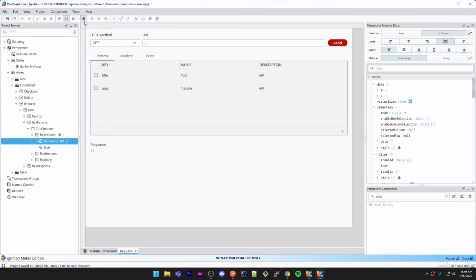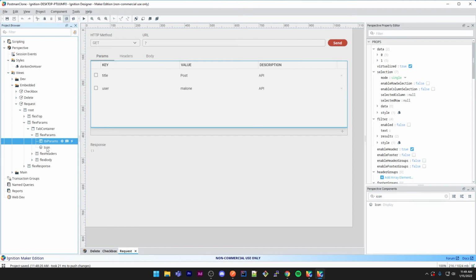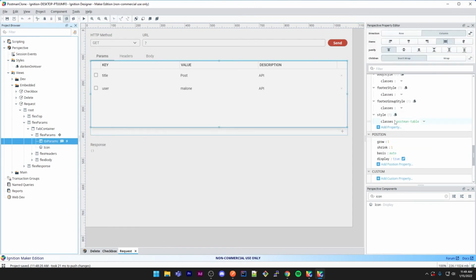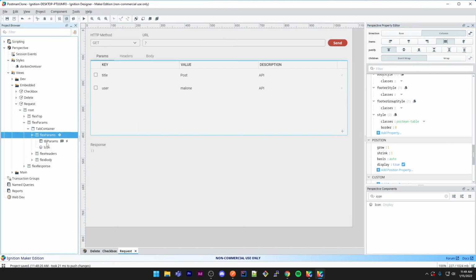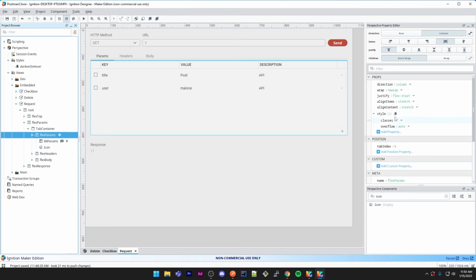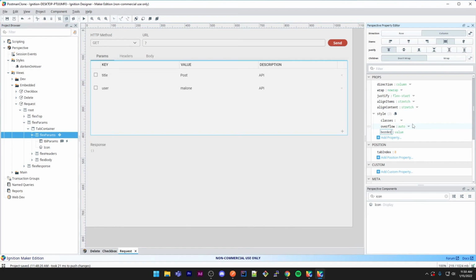So how we're going to do that is actually go to the table. So right above the icon, go to the table and go down to style and add border with the value of 0. So we're going to remove the table border and instead add it to its parent flex column. Now we're going to add it here, border 2px solid var 50, I believe, something like that. Let's see how this looks.